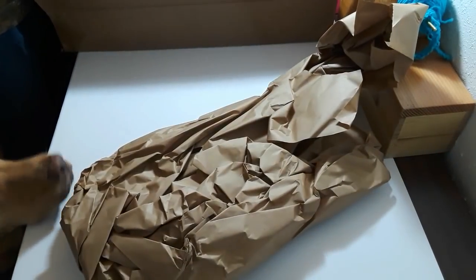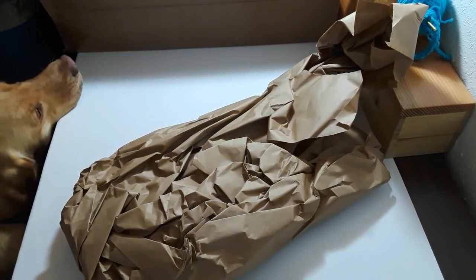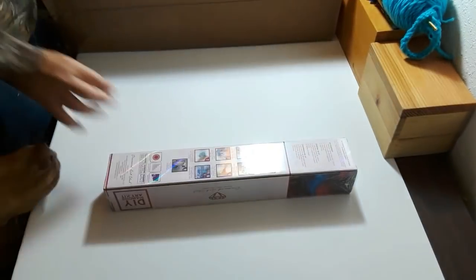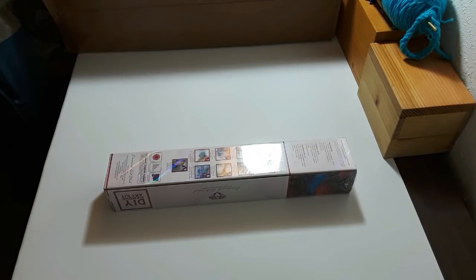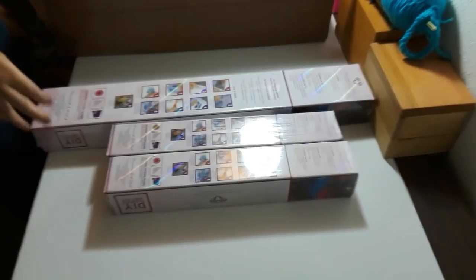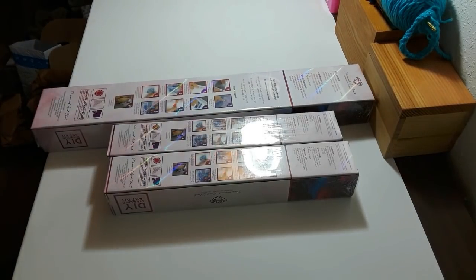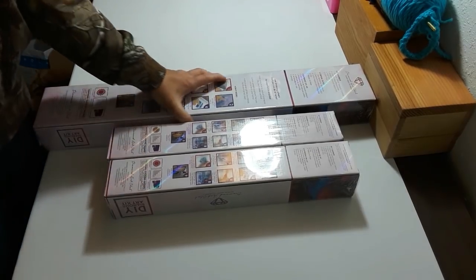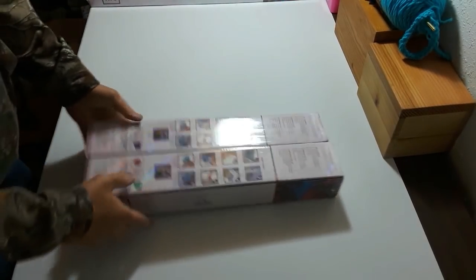Well, the thing was, there's a bunch of craft paper over there, and no diamond paintings over there, so that's good. Get this out of the way. And today, I got three big boys, two good size, one tremendous size. Goodness gracious, that one's heavy itself. Eeny, meeny, miny, moe. Let's go this one.